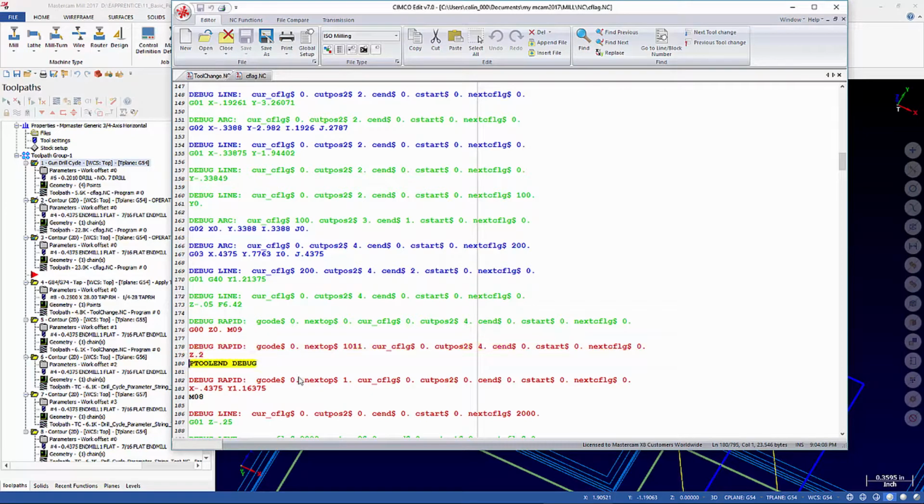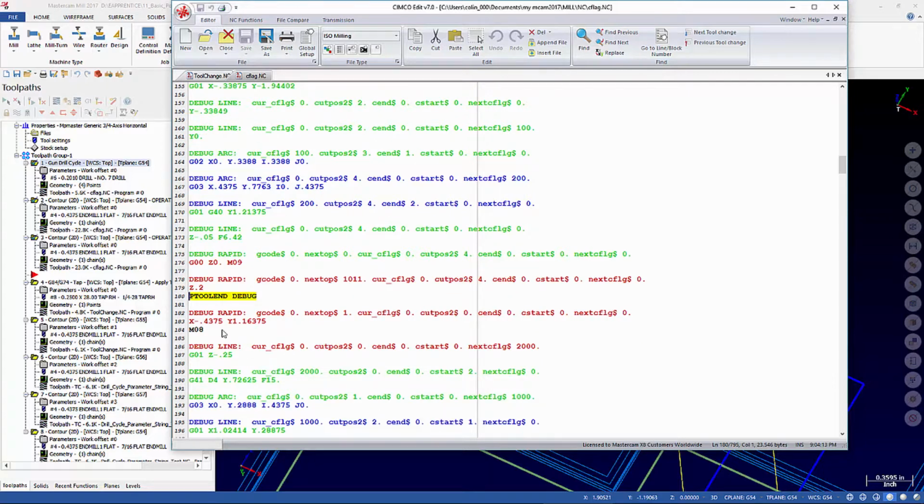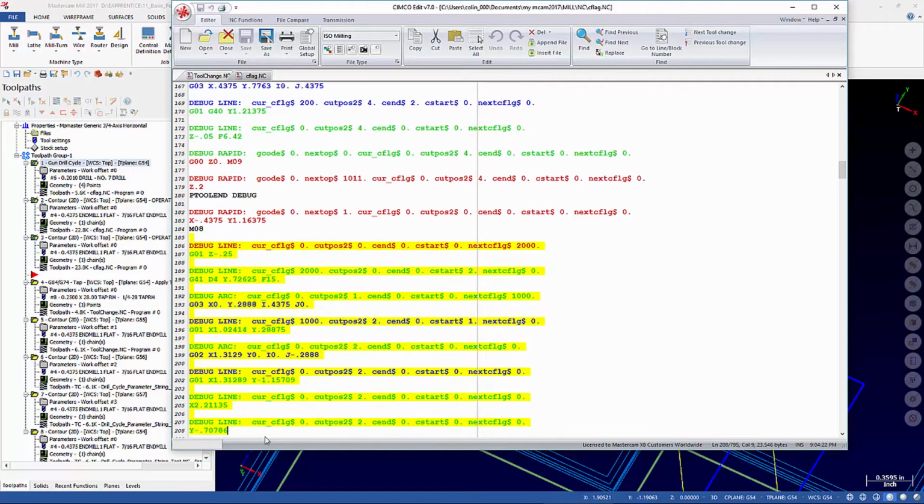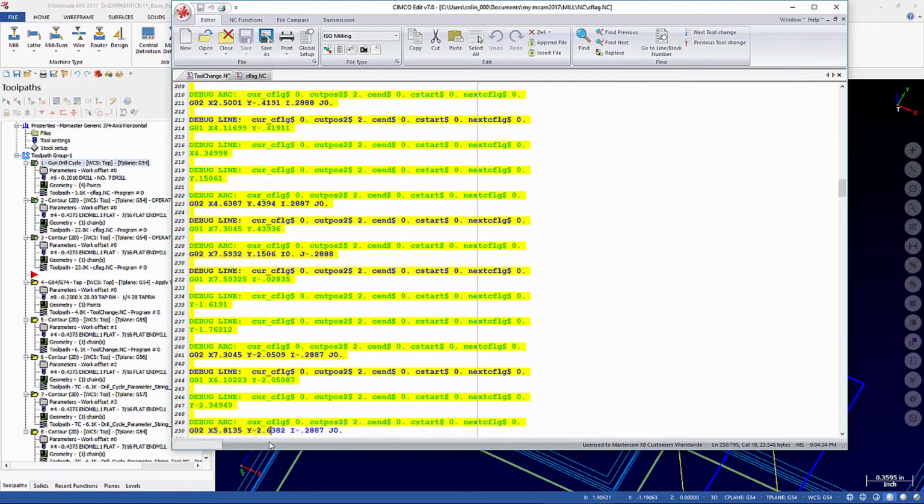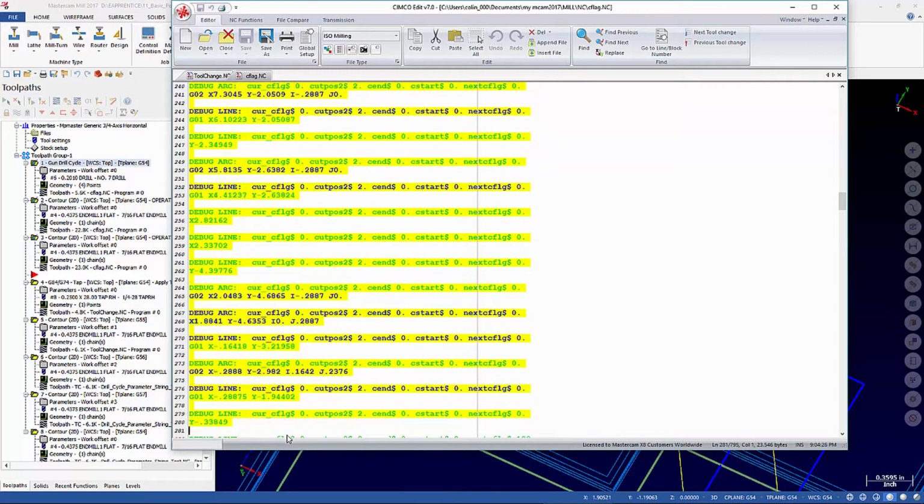You notice that we do get a call to P tool end. But what we're doing here is simply moving over position and cutting again. So this code right here is a multipass.